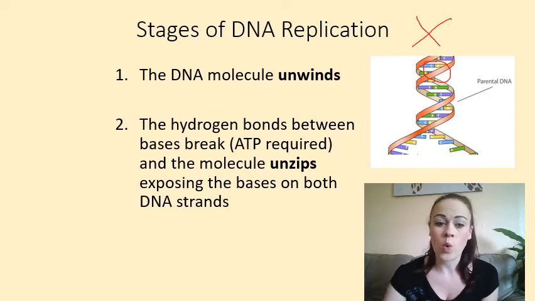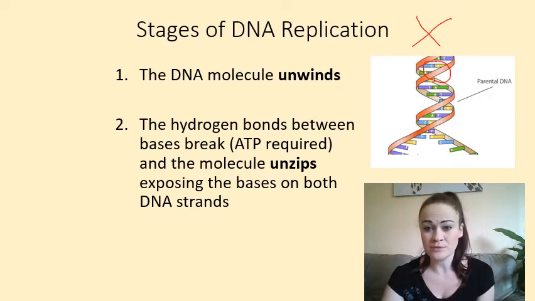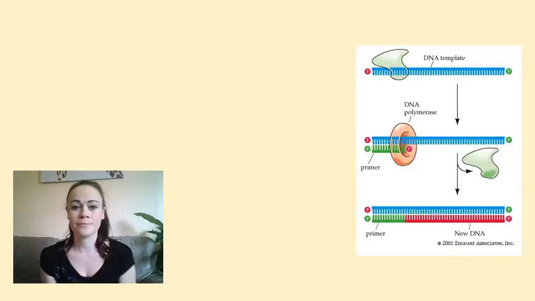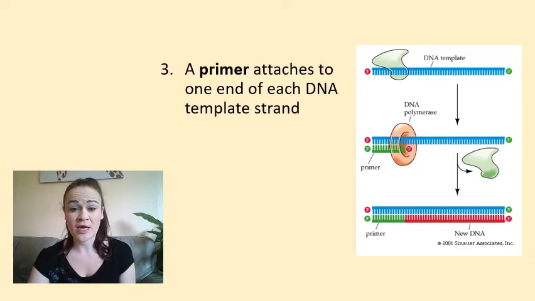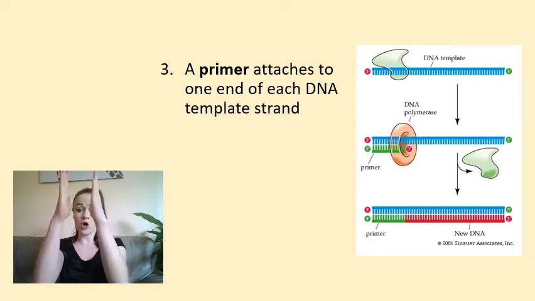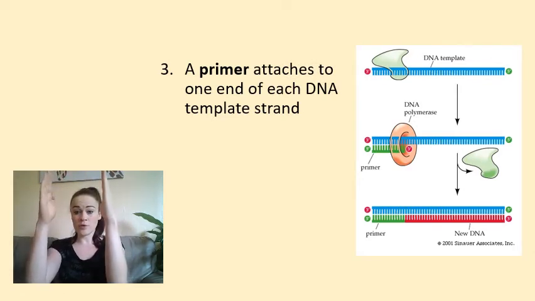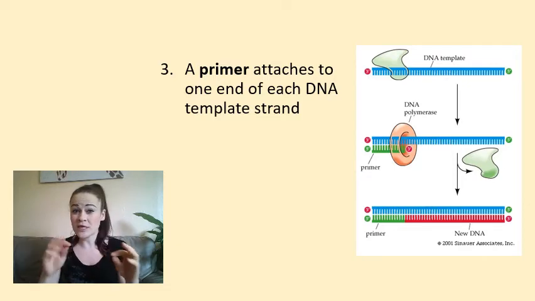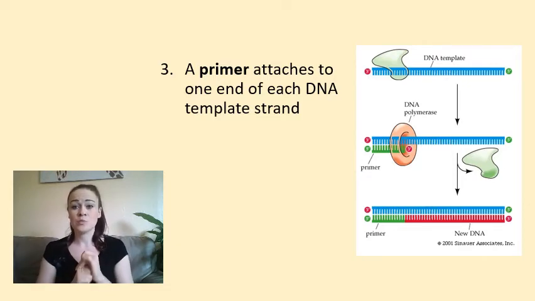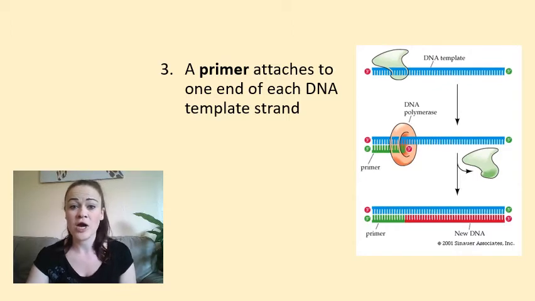And to break those bonds, ATP is required. Okay. Once the DNA is unzipped and we've got our bases exposed, replication will occur on both sides. So on strand 1 and strand 2, they're going to replicate. So the DNA has been unwound and two strands are exposed, exposing the bases. We're going to look at just copying one strand. So if you've got our two strands of DNA and they've unwound and they're open, we're just going to look at copying the one strand, okay? The same thing is happening on the other side, but in a slightly different way, and we'll look into that later.